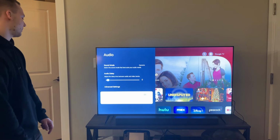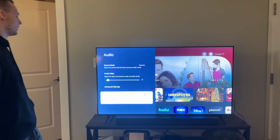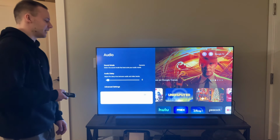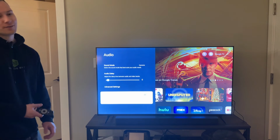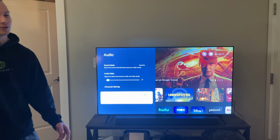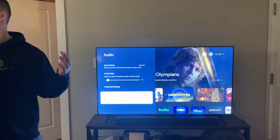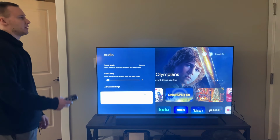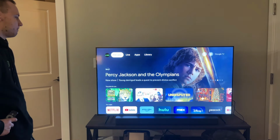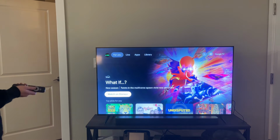And oh, it does have Dolby Atmos, which enhances your overall surround sound and that sort of thing. I don't even have it on. I don't think I need it. So it depends on your environment. If you're in a small room with lots of wall art and furniture, which really reduces that echo, I think this is fine. But if you're in a bigger apartment living room like me and you don't have that much stuff lying around to capture the audio, I'd say a soundbar is definitely kind of required for this TV. Not to say it's bad, it just depends on your environment.